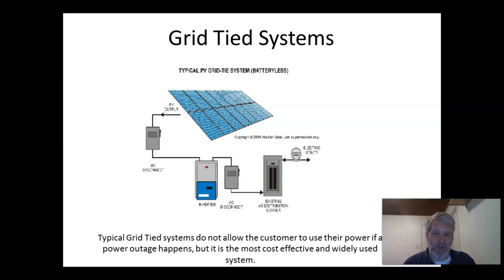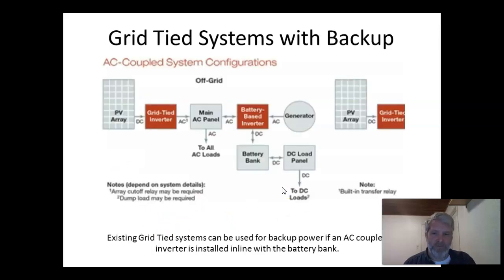We have these other things where people say, well, actually, you can get battery backup at your house, and we can create an island if we turn off this main service panel. So now what we've done is we create a new system that is a hybrid of both the off-grid system and the grid-tied system. So what we do here is we have our PV system. We have our grid-tied inverter. That's the AC main panel. That's the original system right there.